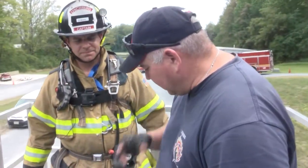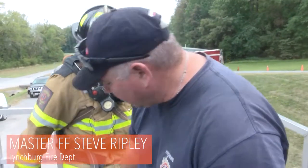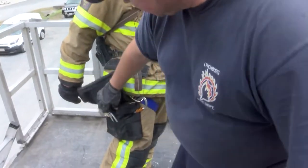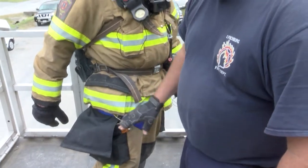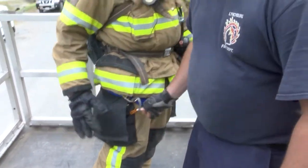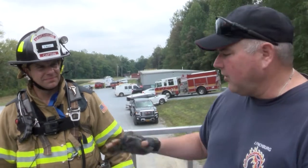Marty's set up with his new GEMTOR harness. He's got 50 feet of lifeline already packed in his harness, ready to go. He's got a hook and a lifeline attached to a belay system — everything is hooked up all the time in the firefighter's gear, already attached to his harness. Once he gets up here ready to deploy, all he has to do is make his connection to the anchor, extend the rope out, and then he's ready to bail out the window. Once firefighters have done this two to three times, they should be able to do this in less than 17 seconds from the time they decide to bail out of a window until they're outside to a safe place.